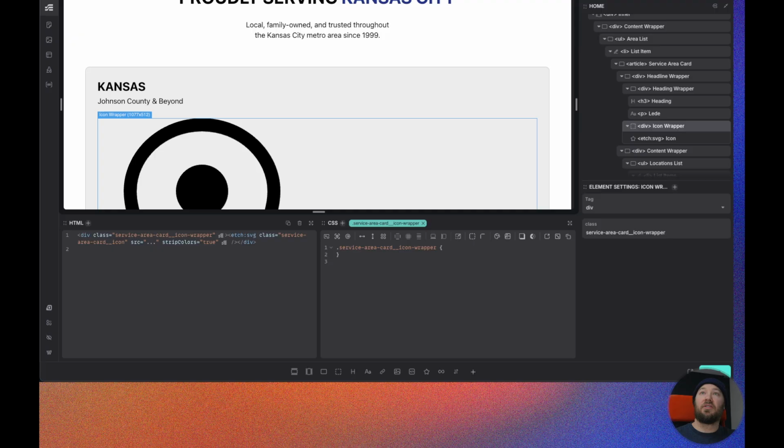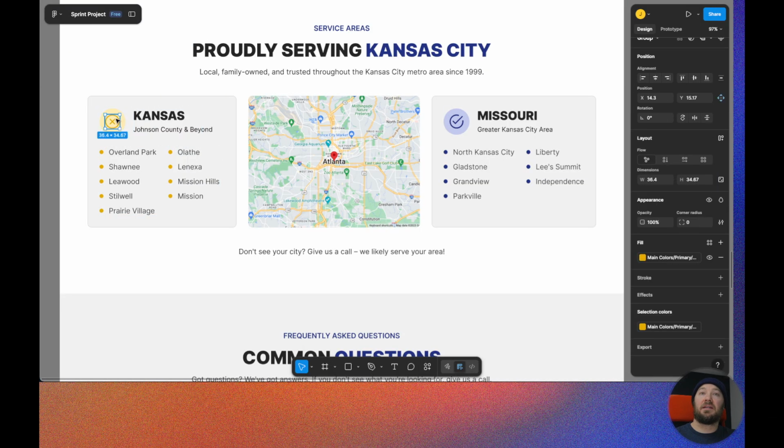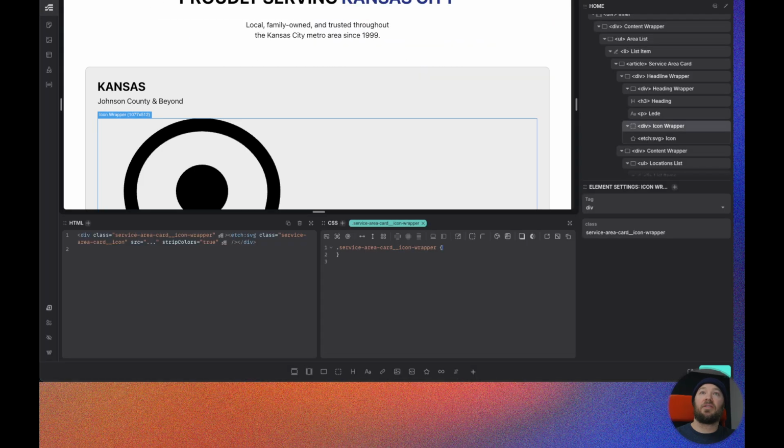And if I look back at my Figma, we're at 65 on that and I think 35 there. So I'm going to go inline size of 2 rem of 65.